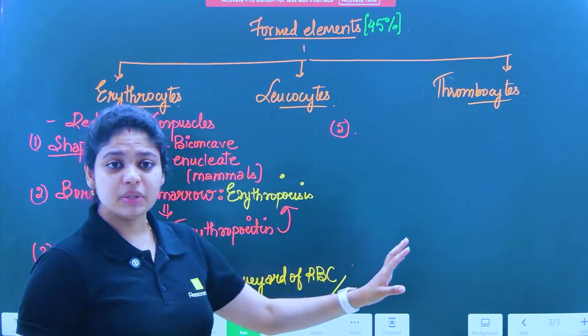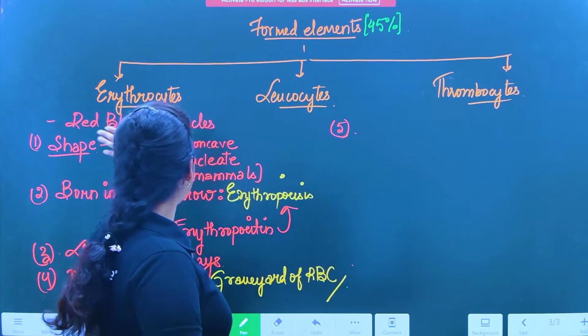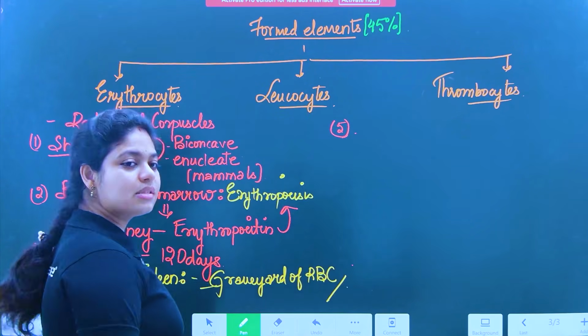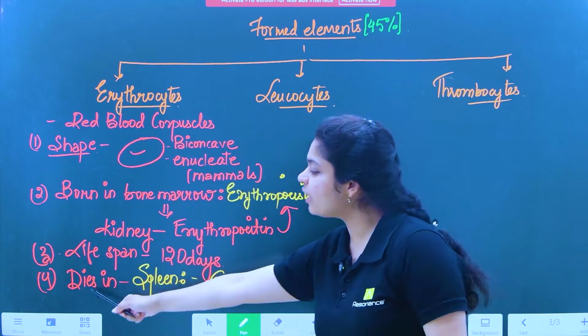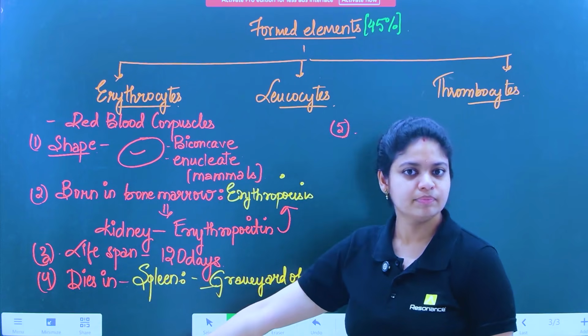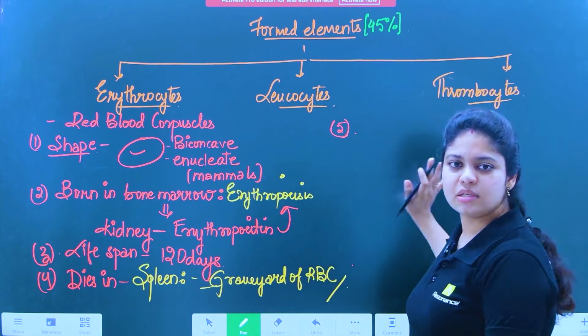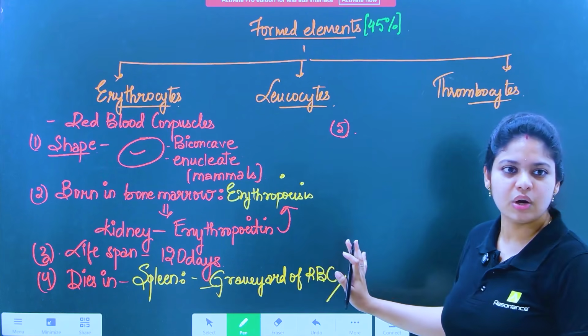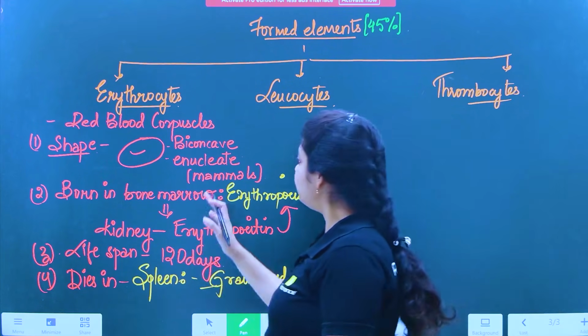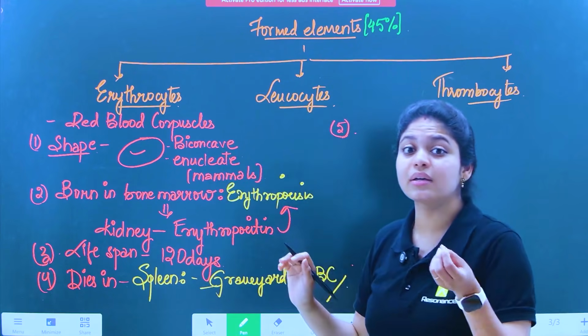While writing notes, you write all the red blood cells notes under this only. Include the fifth point under this only. Is it clear? Leave space. It's okay even if you leave space also, it's fine. Understood? Okay.